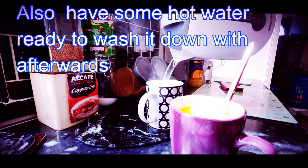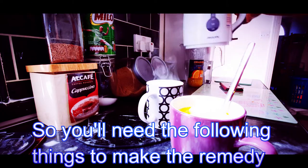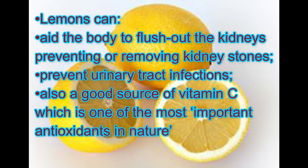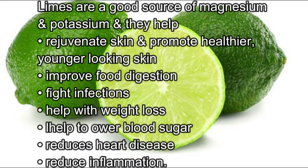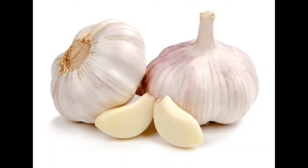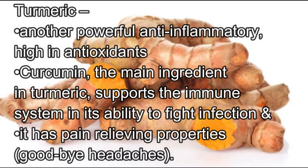The ingredients are quite simple really. You're going to need lemon, limes, and ginger, garlic, turmeric, and to give it a bit of an oomph you put a bit of spice. The spices are just for easy absorption really — they've got their own benefits as well. I'm going to use black pepper in this instance, but you can also use cayenne pepper.